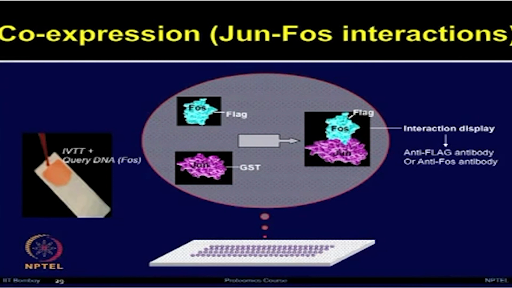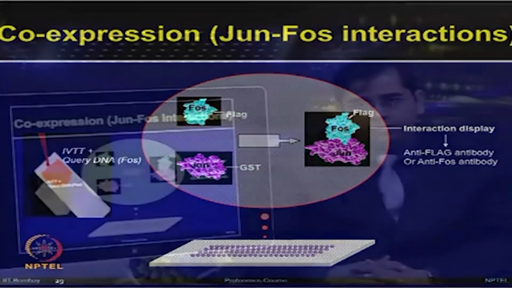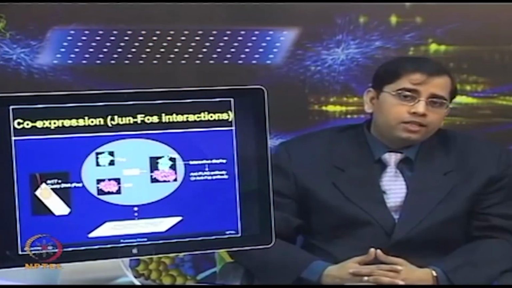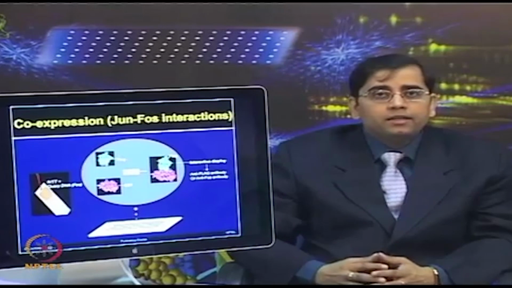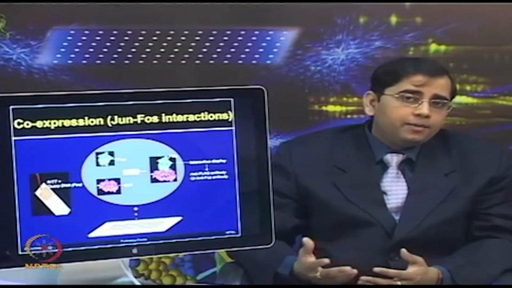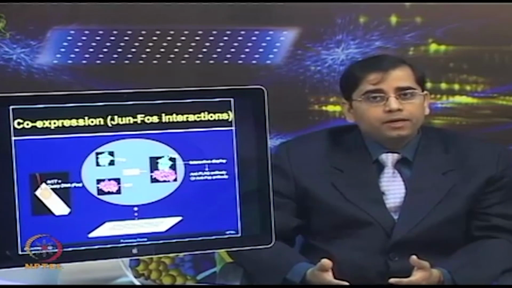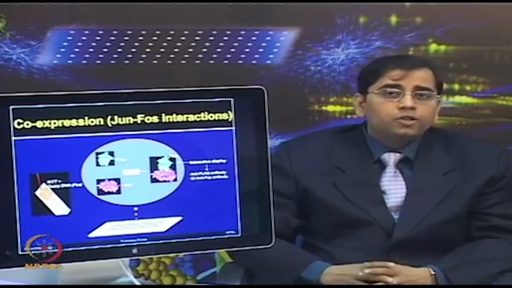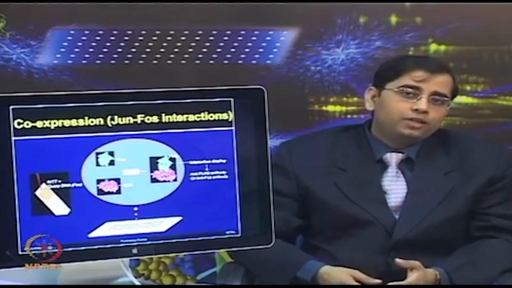So, if you have a protein microarray, features are printed on the chip and you have generated the contents by using a cell-free expression based system. Now, you want to study the interaction. For that, you have to purify a protein and use that as an interactor. Then you can use either a protein specific antibody to identify the interaction, or a tag specific antibody for detecting the interaction. But in this study, authors used co-expression. It means the query proteins along with the arrayed proteins were expressed by using the cell-free expression system. So, there was no need to in fact purify the query protein as well.